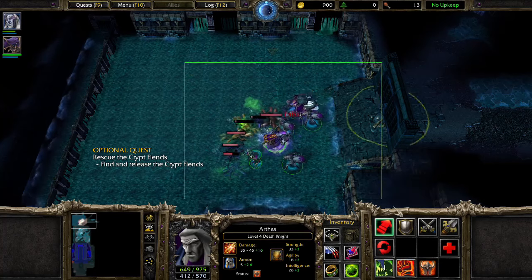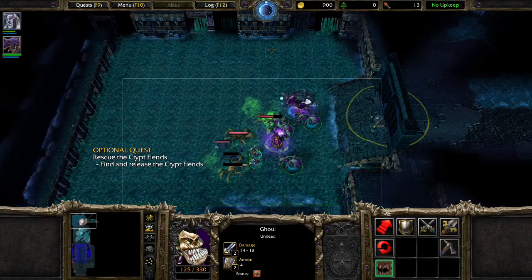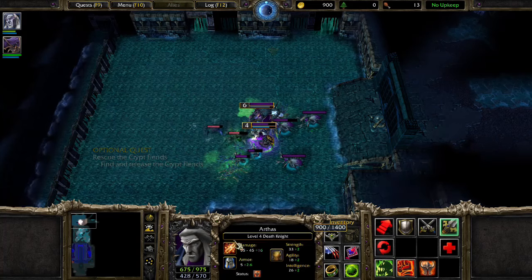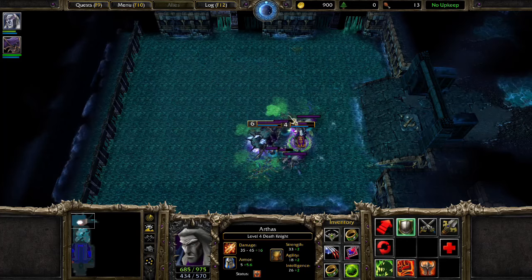What is that? Red light. Ring of Protection. What is it? I'll give that to Arthas for now.